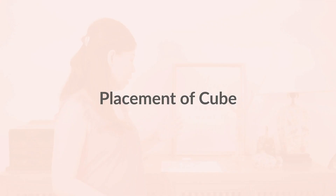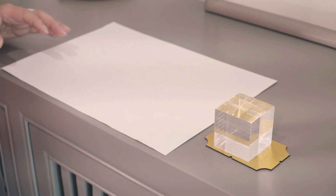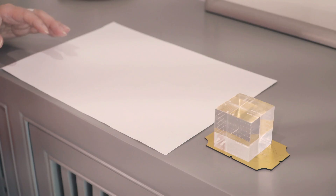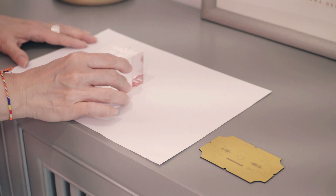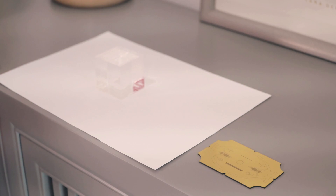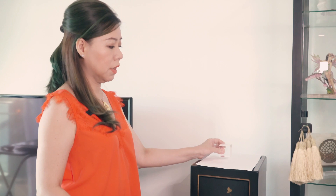You can place the cube on a location like a sideboard in the living area. Make sure the cube has already been cleared on the clearing tray for about a minute by placing it this way. It's good to have a light surface — if you do not have one, put a piece of paper. After a minute, place the cube in the center of the paper with no other objects around it. Keep at least 10 centimeters on each side clear of objects. An ideal location is away from electrical appliances, on a non-reflective light surface.